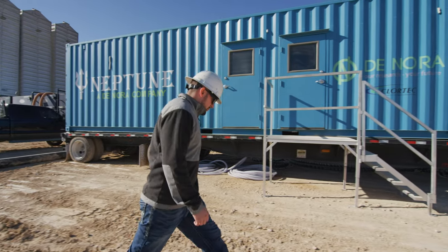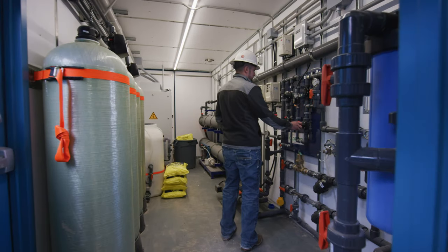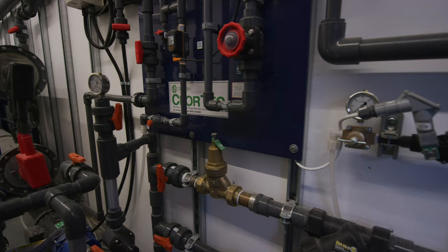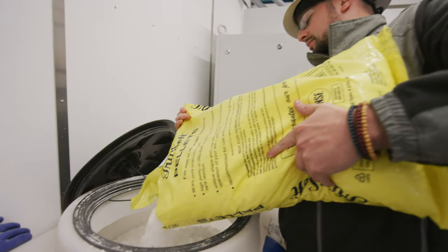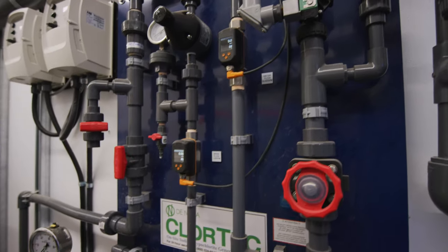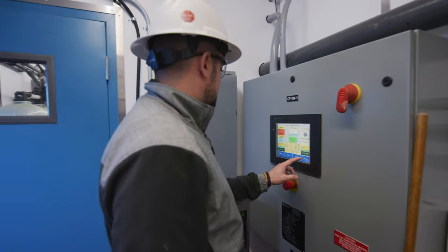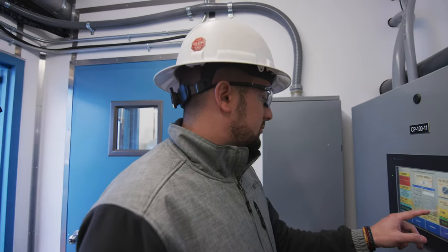We have a trailer that's very simple to set up, very simple to rig down, very easy to move, and doesn't take up a lot of floor space. This is the only trailer of its kind that can produce 0.8% bleach on the fly at a frack and treat that frack efficiently. We outfitted it with all the bells and whistles that operators we've worked with over the years would want to see on-site. You can operate one of these mobile treatment trailers with just one man, and you can do it safely.